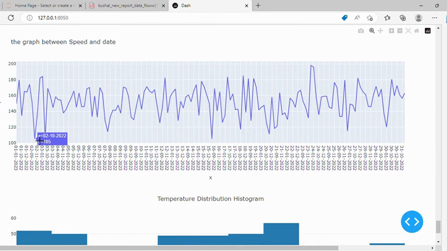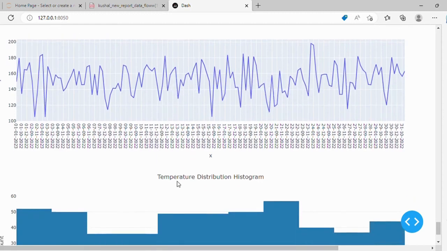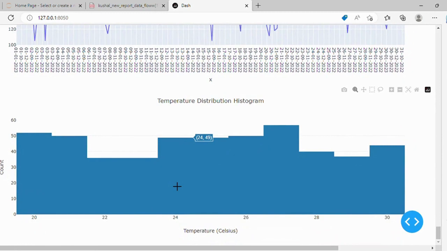This analysis is somewhat like weather analysis, but the results may also vary, right? Dishonest messages may come based on not good readings, right? Maybe based on anomalies also the dishonest messages may occur. And this is the temperature and count, meaning how many times a sender sent this particular temperature message.